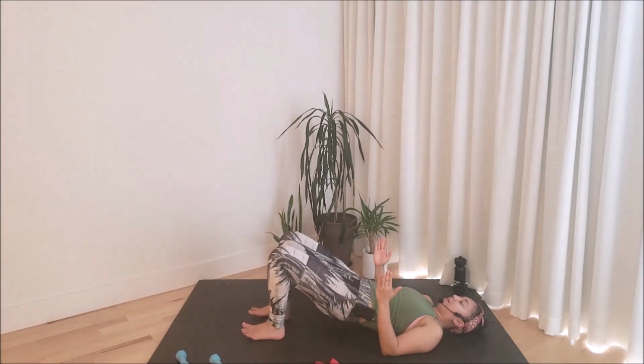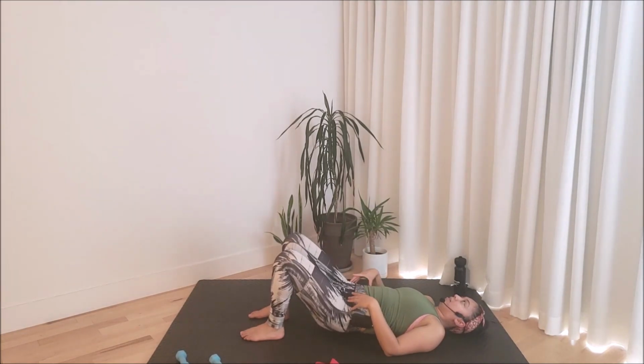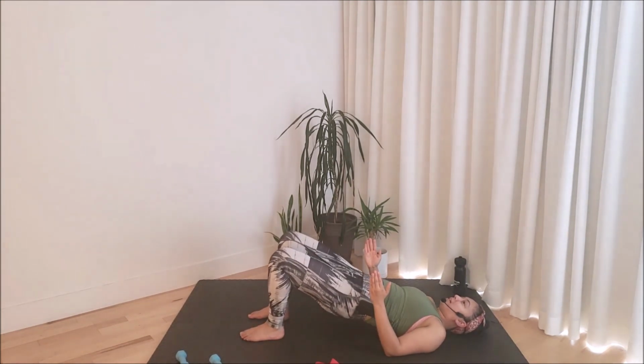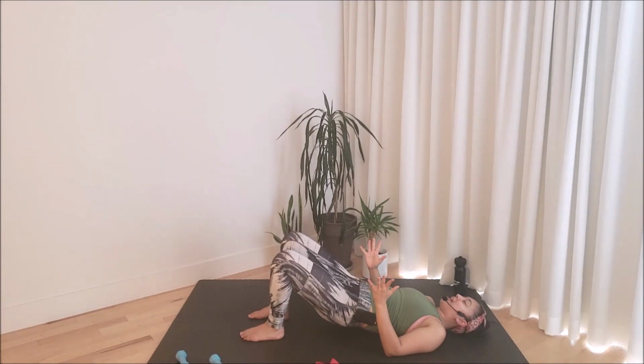And here we go, we're going to lift the hips up, gently lower the hips down, up and down. Still pulling the belly button in, using those abdominals to protect our spine. Okay, we're taking 4 more here. 3, 2, and 1. Keep the hips lifted. We're going to pulse it up for 8, 7, 6, 5, 4, 3, 2, 1, and gently let that go.